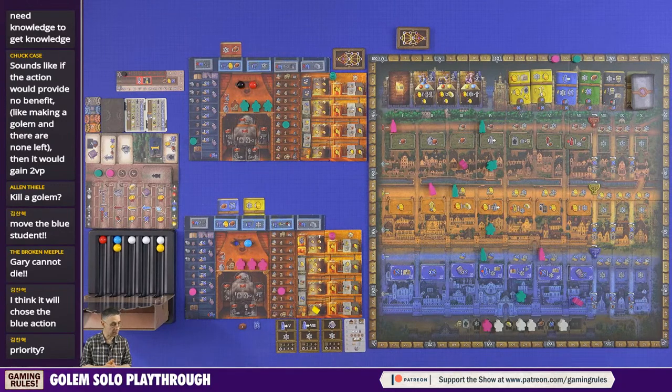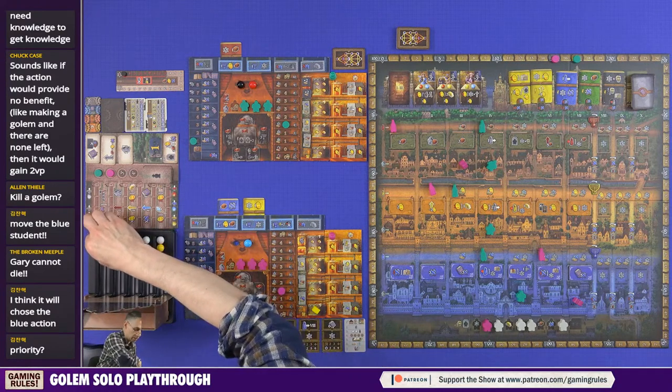My go. I haven't placed my rabbi, but I now have the one knowledge that I need to be able to do that action. I'm just going to activate one, aren't I? Which is going to be red. Yeah, okay, we're going to do it. We're going to take the red marble.